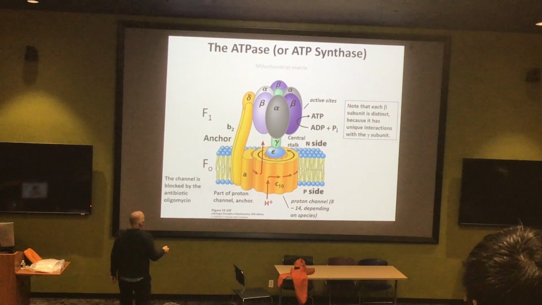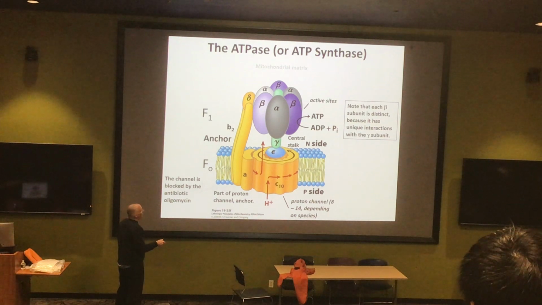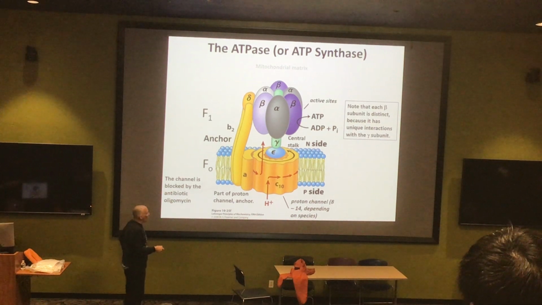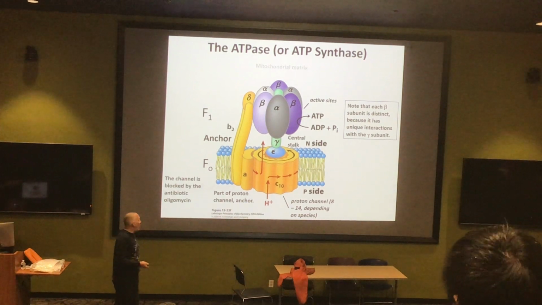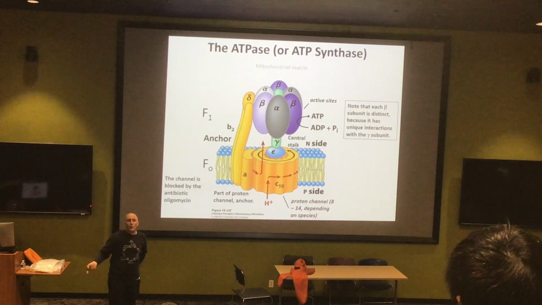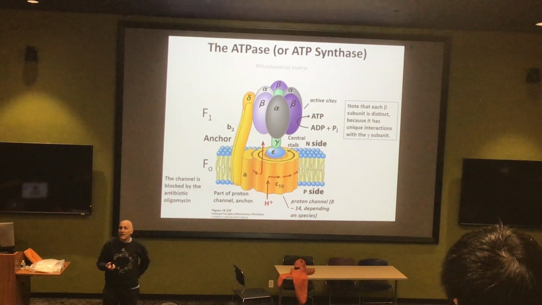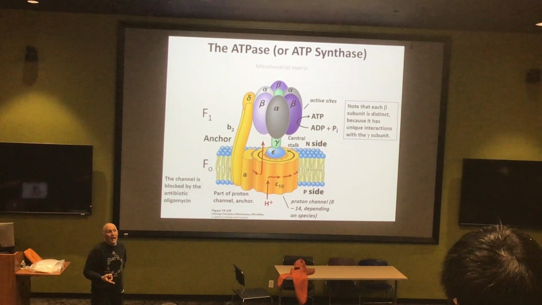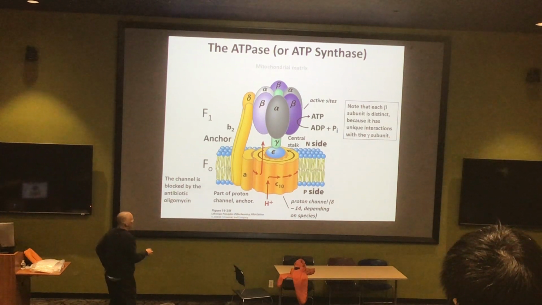It turns out that the only way for a proton to make it from one side to another is to actually enter into one of these C subunits. Now notice that I say C or C10. C can be 8, 9, 10, 11, 12, 13, 14, possibly fewer, potentially more. It depends on what type of cell you're in, depends what type of organism you are, and it may turn out to be quite stochastic anyway. There's no fixed number. C of 10 is just fine here.